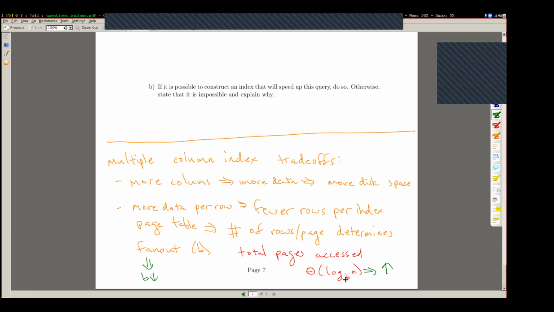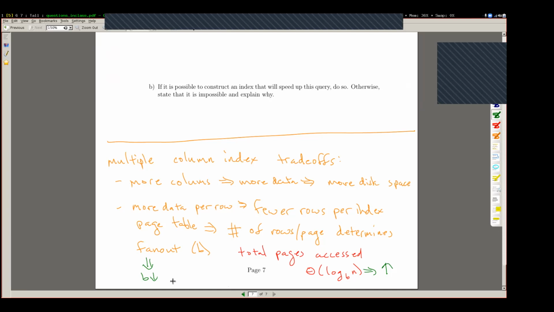But here, if the B value goes down, that can go from 3 page accesses to say 30 page accesses, which is still a small number, but that would be a noticeable slowdown. So these are not major problems here, but they are small problems.